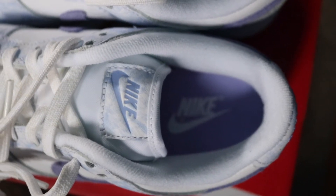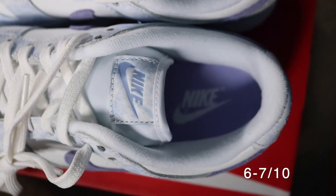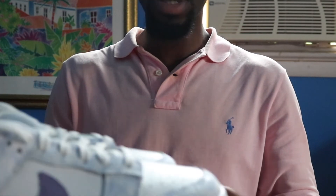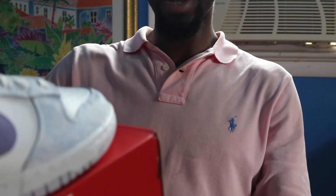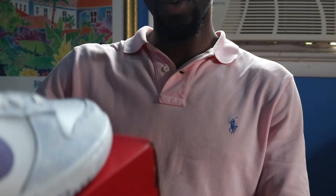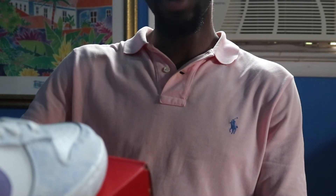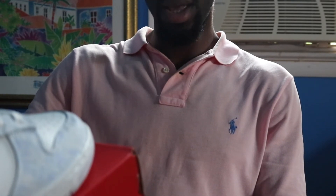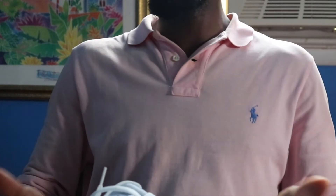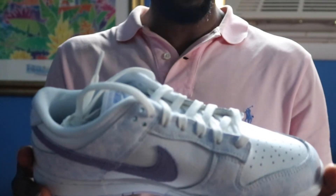Overall, cool shoe. I would probably rate these a six or seven out of ten. It's a cool sneaker to cop at retail. Ultimately it is a women's sneaker — to my knowledge they just had them in women's sizes, though they might have had some men's sizes too. Women's Nike Dunk Low OG Purple Pulse — violet pulsation — yeah, this definitely strikes me as a women's sneaker, but buy what you like, wear what you like.